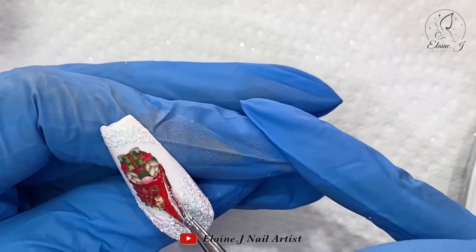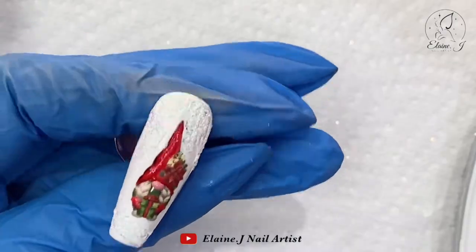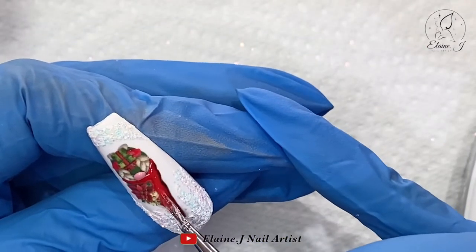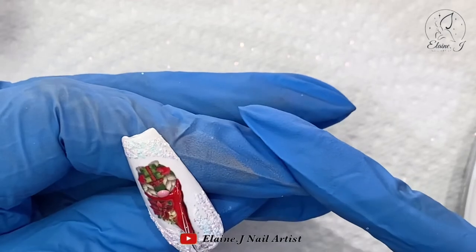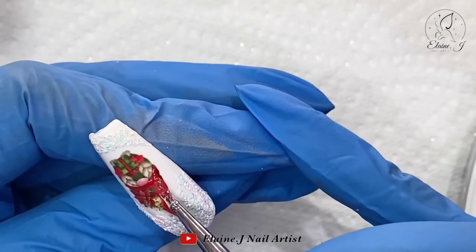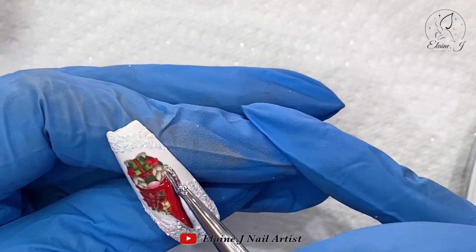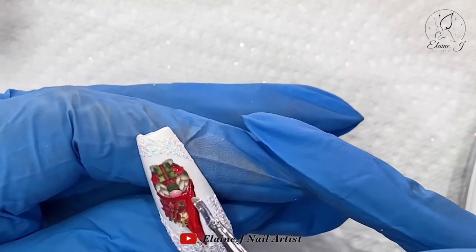Now I'm going in with the hard gel — I've got an old detailer brush because obviously a gel brush is going to be far too big for the little gonk. It's the same principle, and I'm just gently touching it. I don't want to lose contact with the gel but at the same time I don't want to overload it because it'll just go off the edges. I'm keeping it within there — and that was that finished, so I'm moving on to the next design.